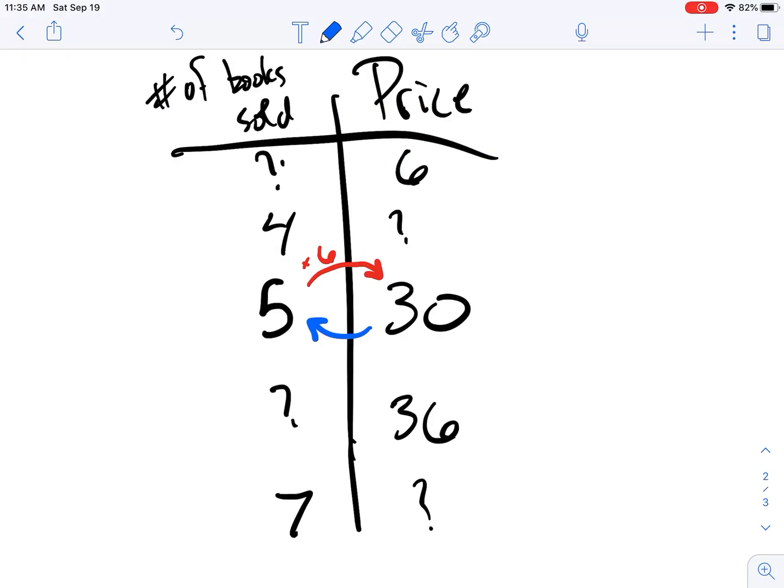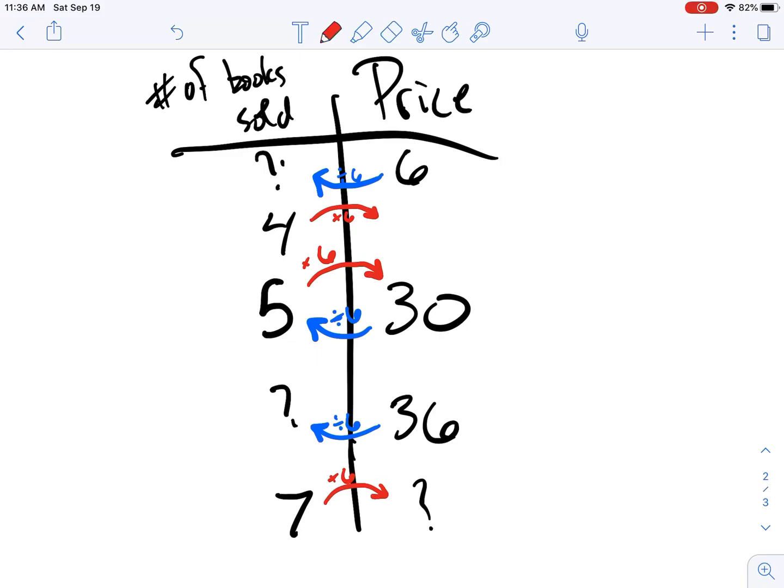When you go the opposite way, from 30 down to 5, you're going to do the opposite of multiplying by 6, which is dividing by 6. So that gives us our template. If we're going from left to right, we multiply by 6. If we're going from right to left, we're going to divide by 6. So I'm going to look at these and see what I know. So for here, we're going right to left, so that would be divide by 6. Same right here, divide by 6. And here, I know I'm going to be multiplying by 6. And here I'll be multiplying because we're going from left to right. So you can use that to help you find your answer.